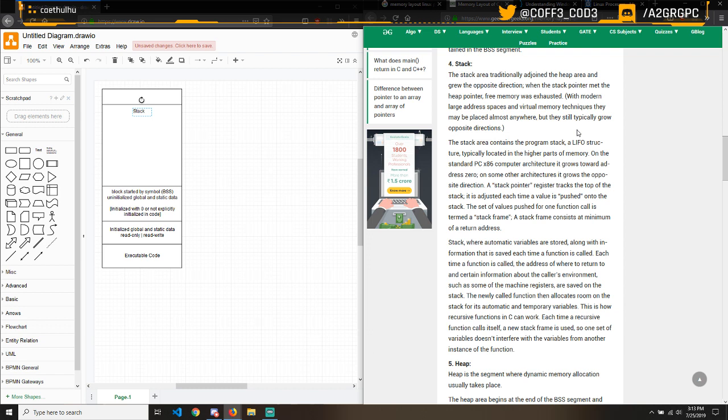So this means we have the heap and the stack growing into each other in a mostly old, not really old, but a more archaic solution, I would say. And in modern memory spaces, we have them placed anywhere in memory, so they wouldn't grow into each other, but they still grow in opposite directions. Stack grows from high to low, heap from low to high.